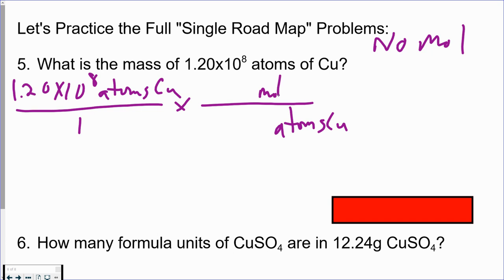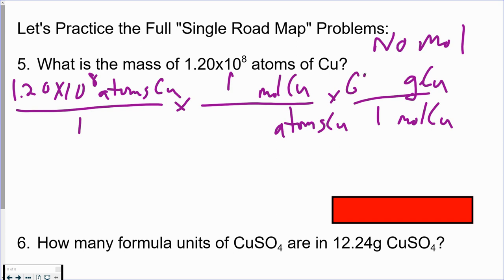Up top will be mole. Now that I'm in mole, mole will come down on the bottom, and grams will come up top. So we know that mole always gets the 1. If I see grams, I think periodic table. If I think periodic table, I think grams. So that's going to be 63.55 grams. And when I think atoms, I'm thinking Avogadro. Or if I think Avogadro, I'm thinking atoms, ions, molecules, or formula units. So that's going to be 6.022 times 10 to the 23rd.